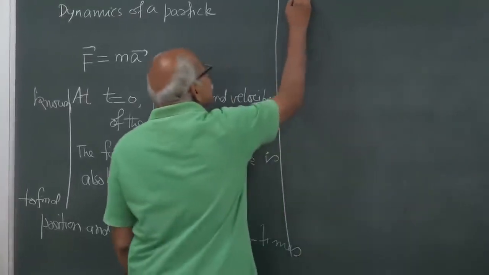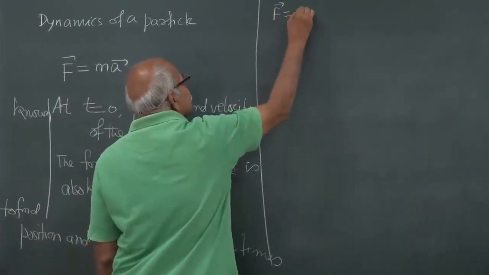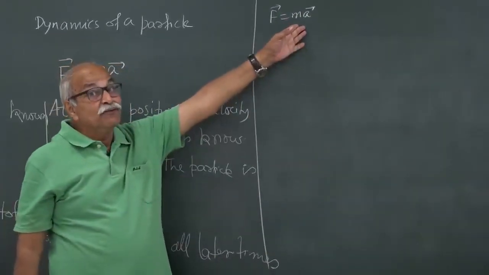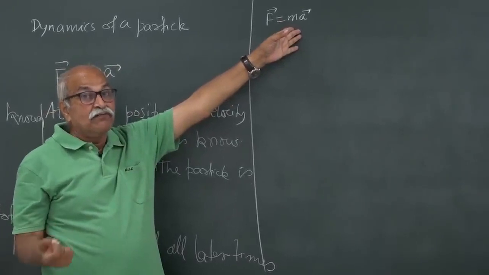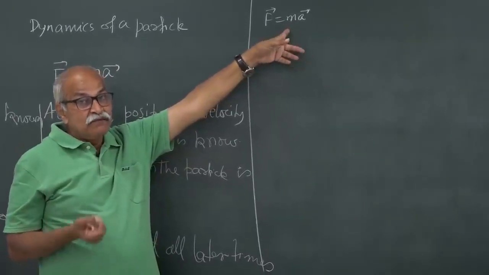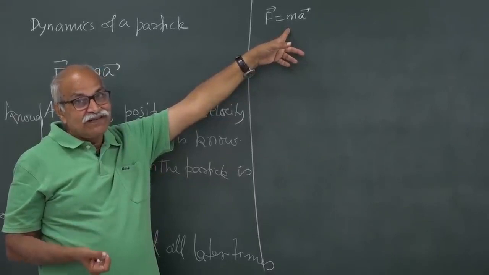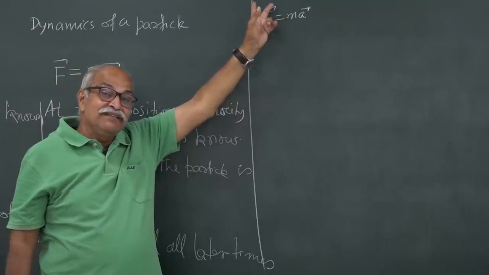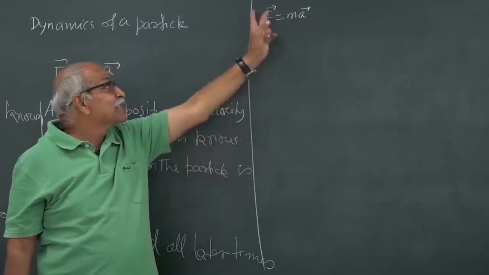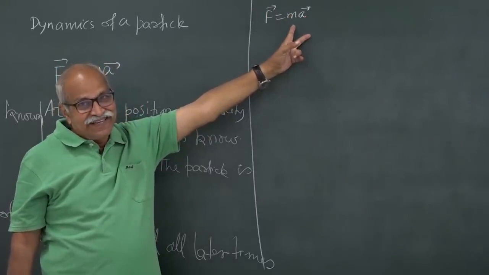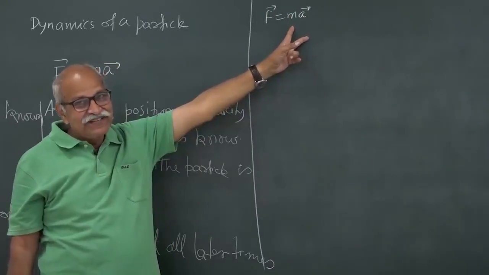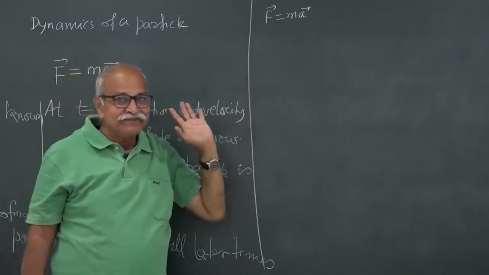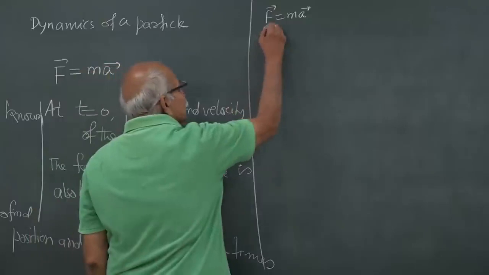very, very simple. You have F is equal to mass times acceleration. Remember, mass times acceleration is not the force, it is a product of two quantities, the mass of the particle and the acceleration of the particle. This is equal to the force applied. F is equal to ma. So this is force, this is not force. It has units of force, it has dimensions of force, but this is not force, this is the product of mass and acceleration. Okay.